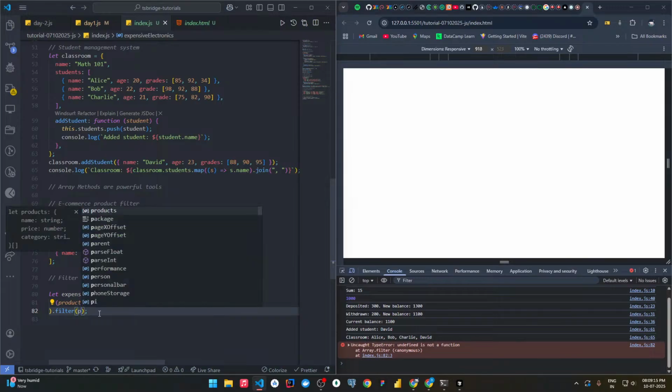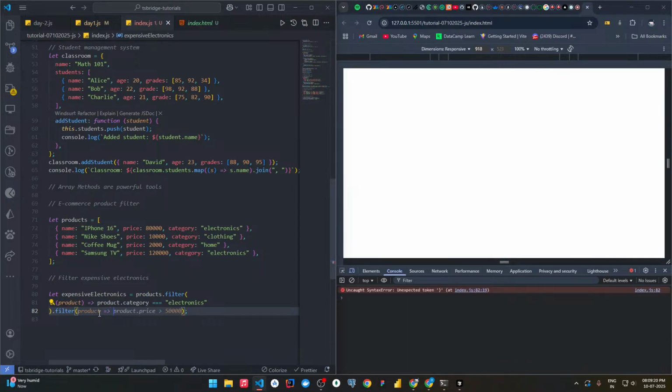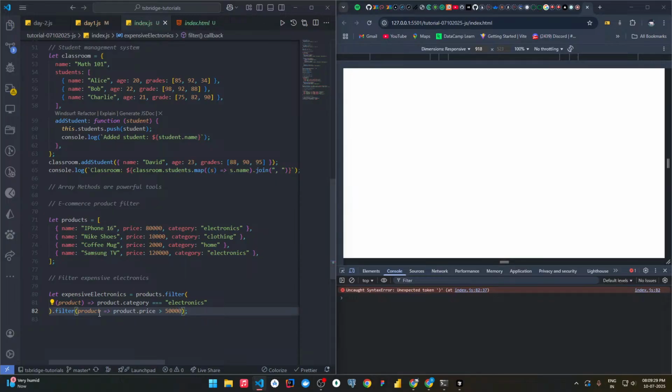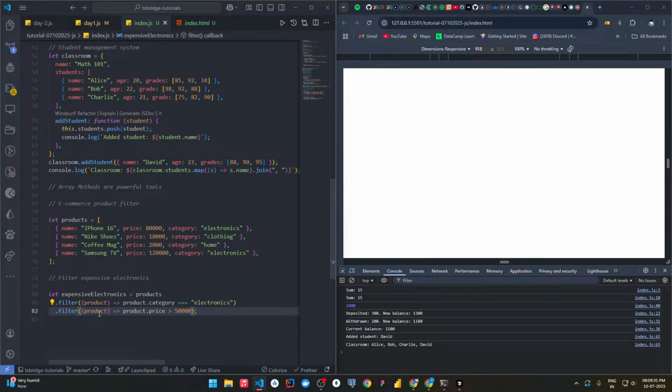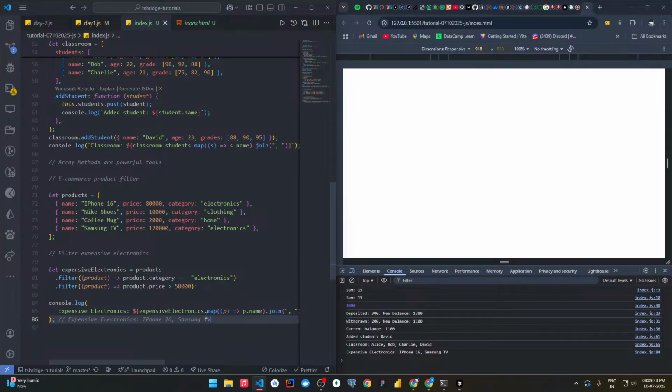To do that, we will simply pass the product, and inside it say whatever product dot price is greater than 50,000, we will filter that out. Now if we log the expensive electronic items, we will see the expensive electronics are iPhone 16 and Samsung TV.